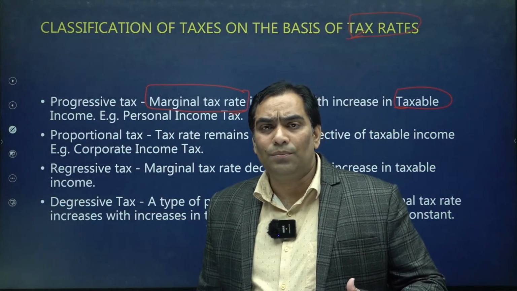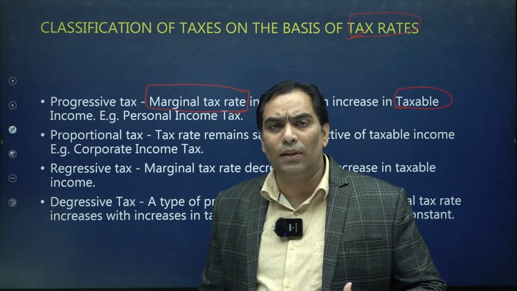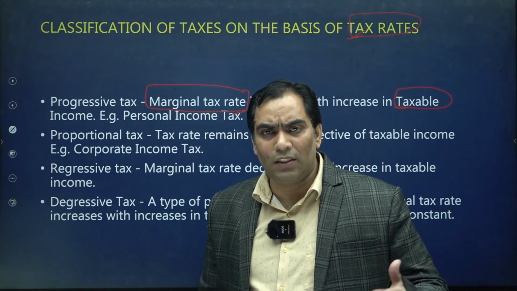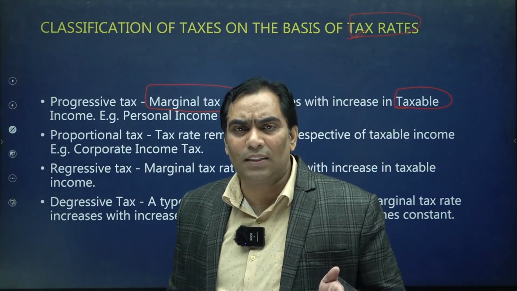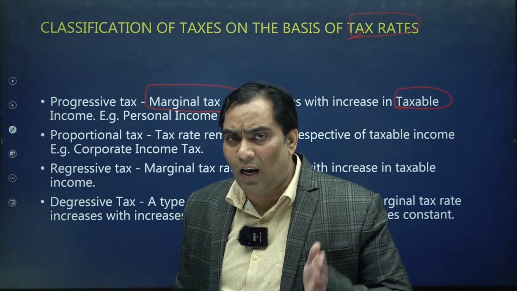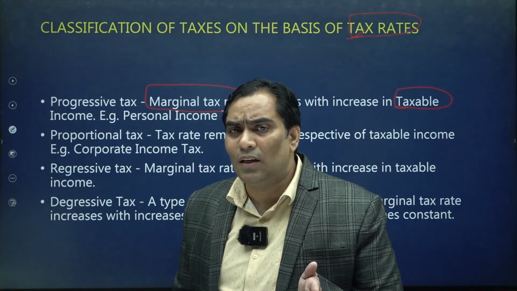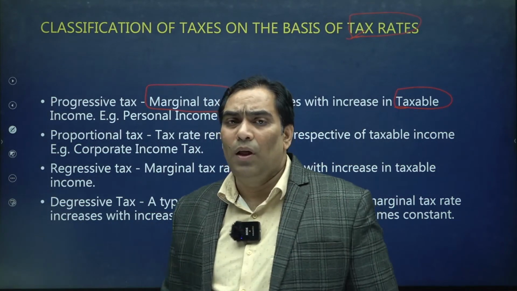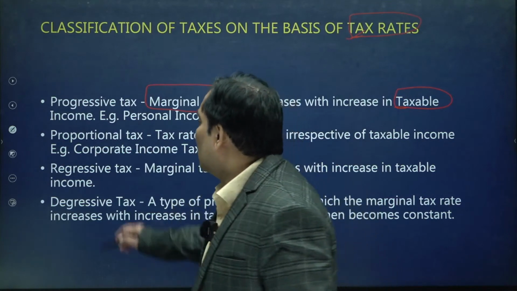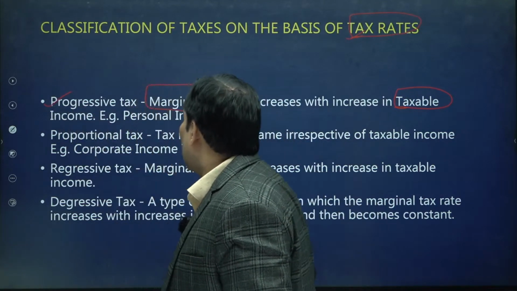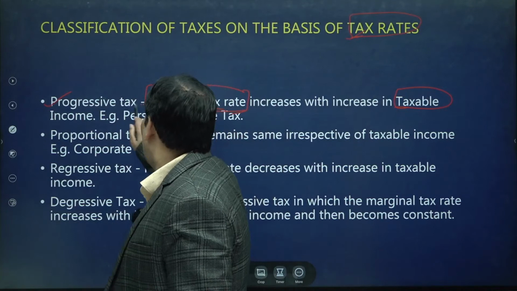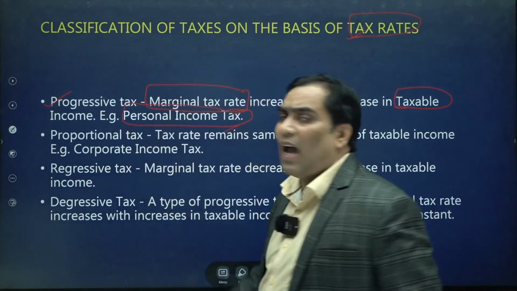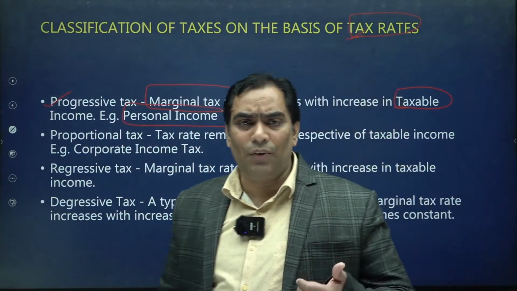I am going to repeat once again, what are progressive taxes? Progressive taxes are those where the marginal tax rate increases with the increase in taxable income. That type of taxes are known as progressive taxes. An example of this is personal income tax, PIT. PIT is the example of progressive taxes.